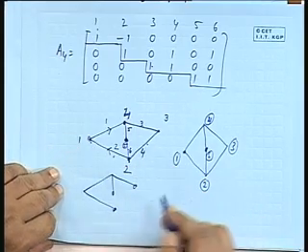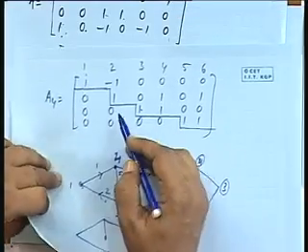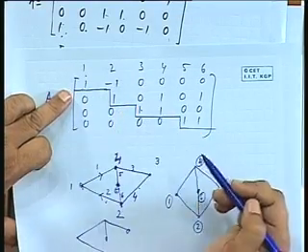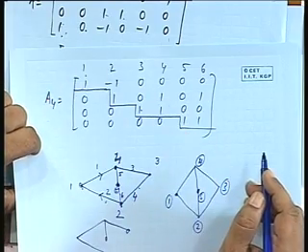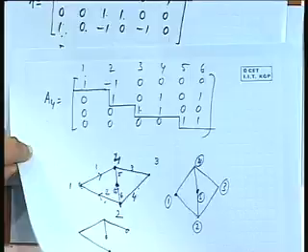So, it is not possible for us to get an echelon form with 1, 2, 3, 4 by any manipulation. Is that clear? So, this is how we develop a possible tree.